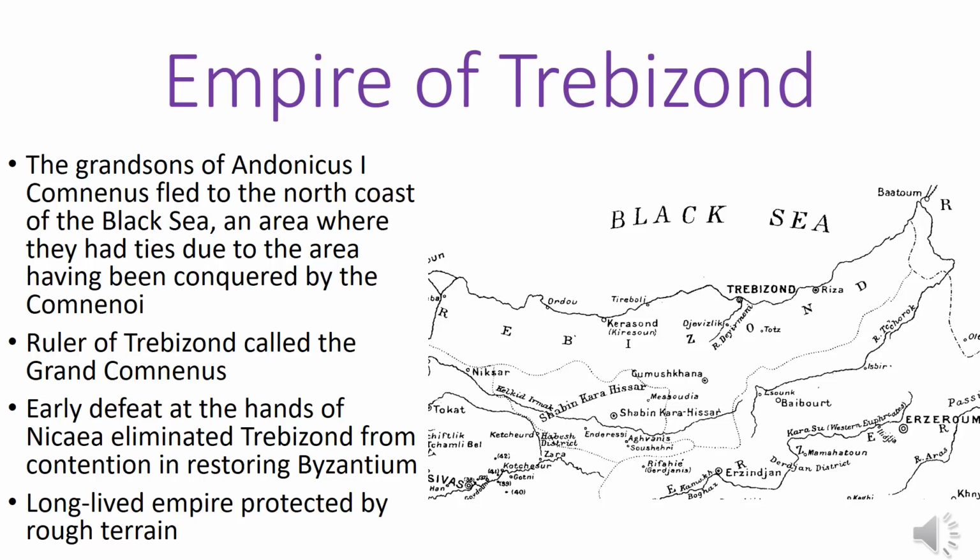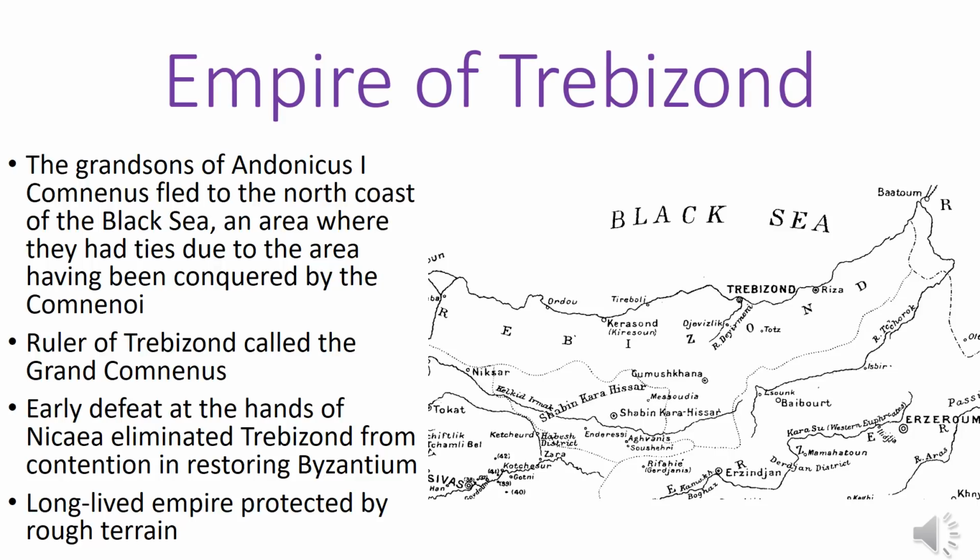Only one of the Comnenus family would be the ruler at any time, and therefore his title was the Grand Comnenus, as opposed to the other members of his family who were important, but they just weren't the Grand Comnenus. I guess, talk about family rule in its purest form. Maybe they were reviving the vision of Alexius I, who had wanted his family to sort of rule all together with one person as more or less a figurehead.